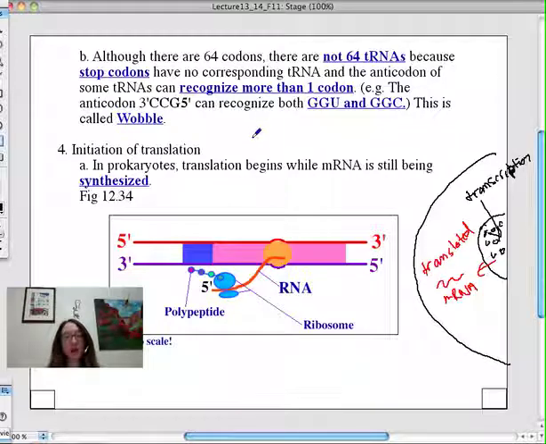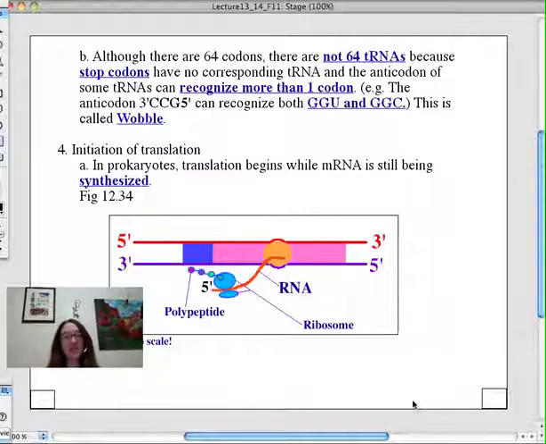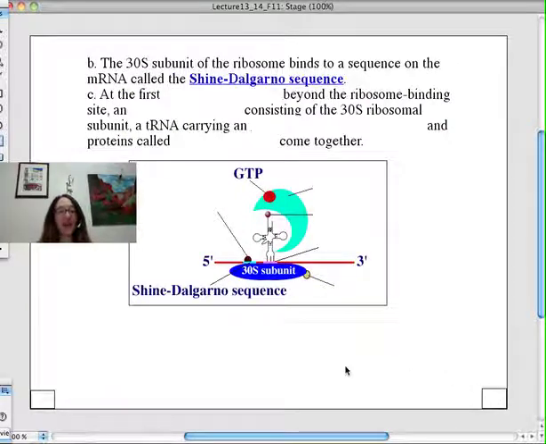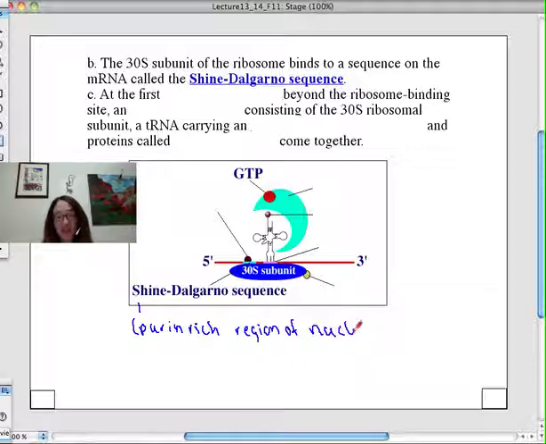So one of the biggest things playing a role in that is going to be the 30S ribosomal subunit, and it's actually going to recognize a region on the mRNA that's given a special name. It's called the Shine-Dalgarno sequence. Now, obviously that's just named after the discoverers, but what it really is is this region that I've shown in sort of a teal blue right there. That Shine-Dalgarno sequence generally tends to be a purine-rich sequence. So a purine-rich region of nucleotides. So AGGA or something like that.